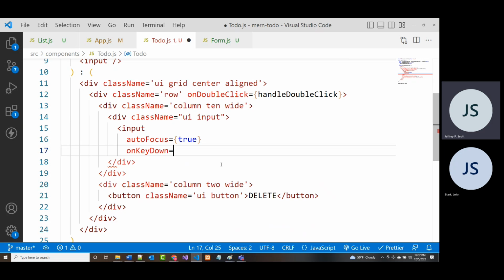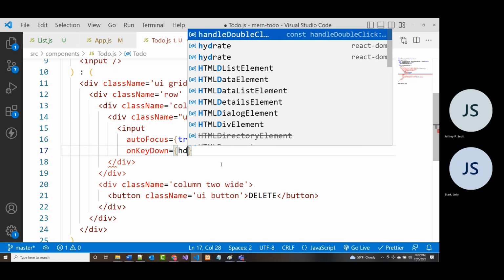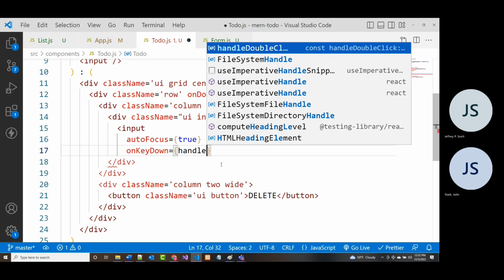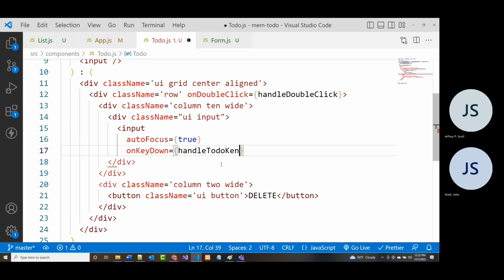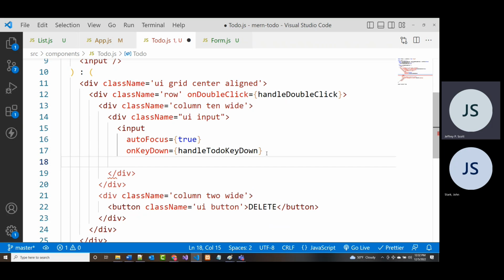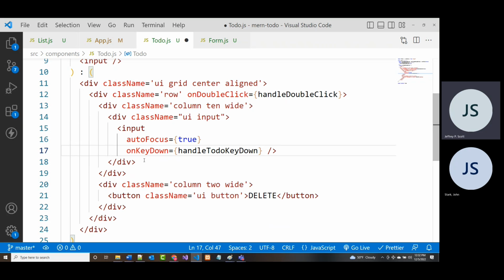So on key down equals handle to do key down, which we haven't written yet, but we will in just a second. All right, then let's end this div. Well, first we have to end this input. All right, and we've already ended the div, I guess.